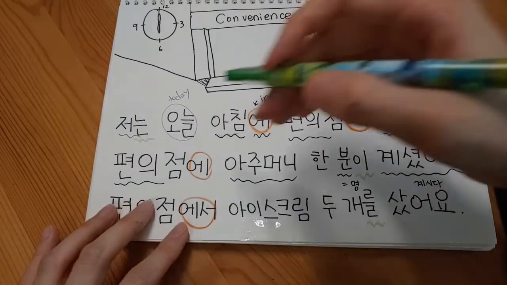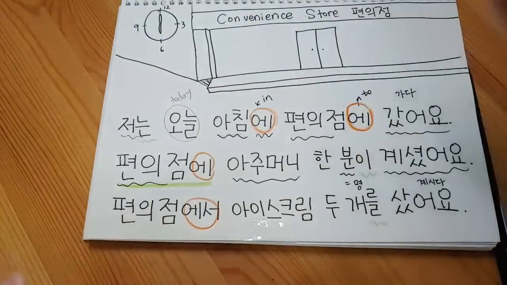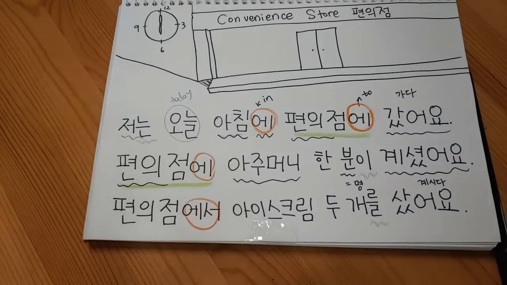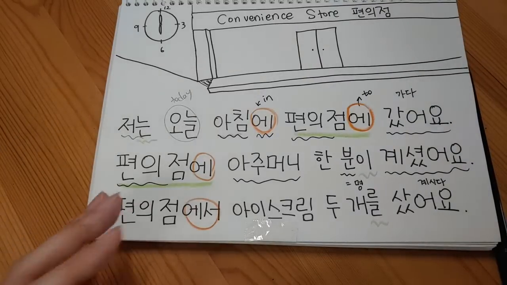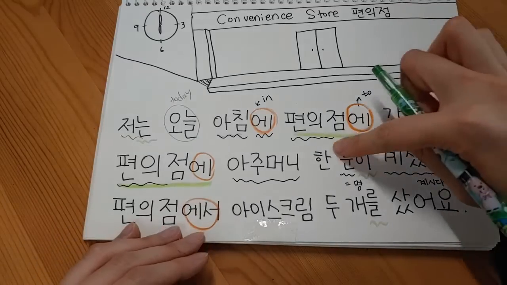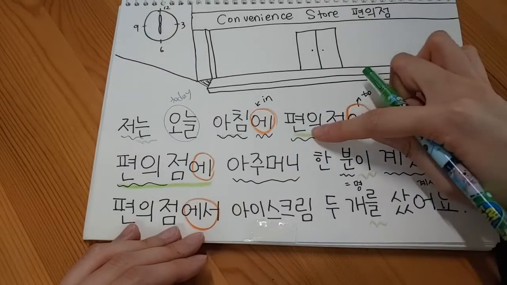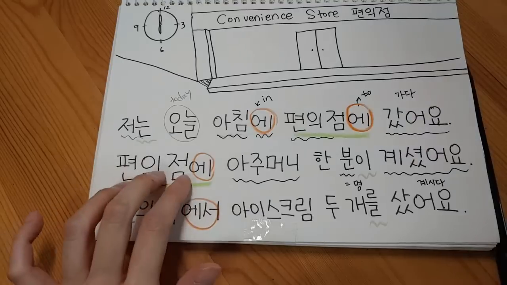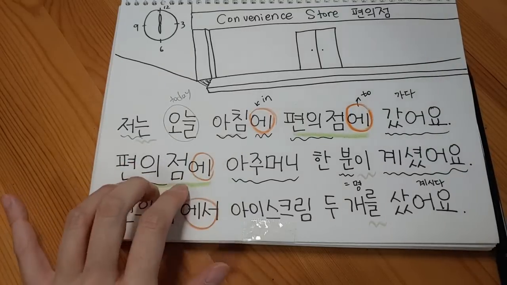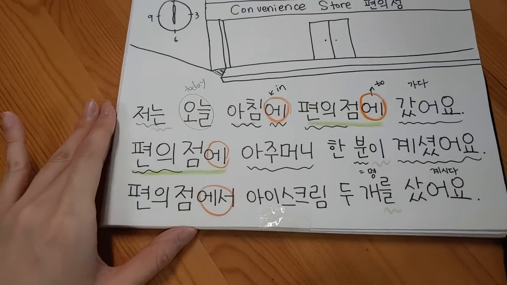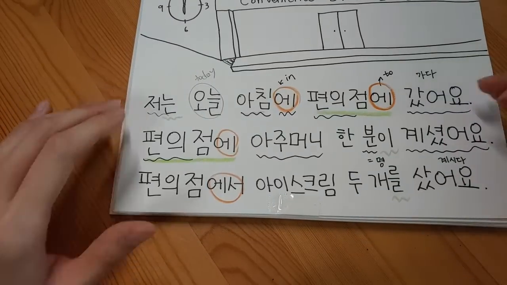You can also see that these all look the same and sound the same and look like the same word, but they have different meanings. The first one means to the convenience store, and the second one means in the convenience store, and we're going to get to it soon. Let's move on to the next sentence.